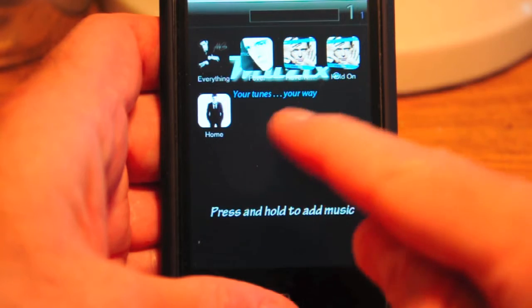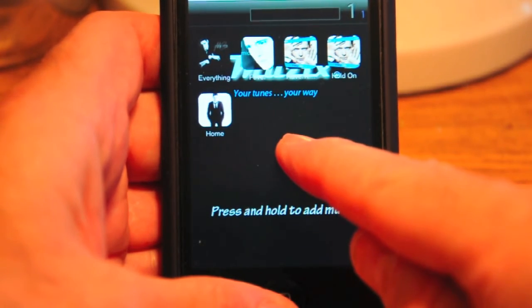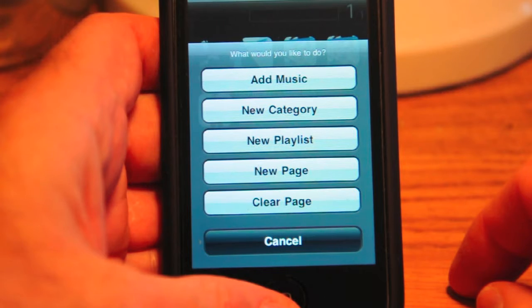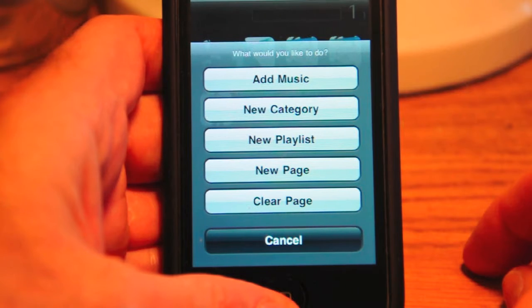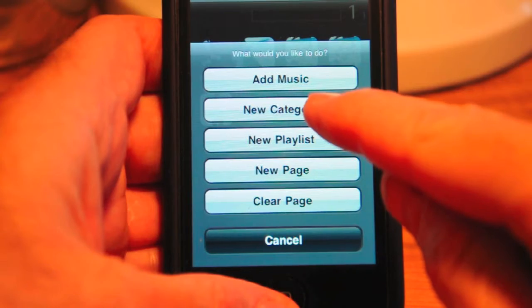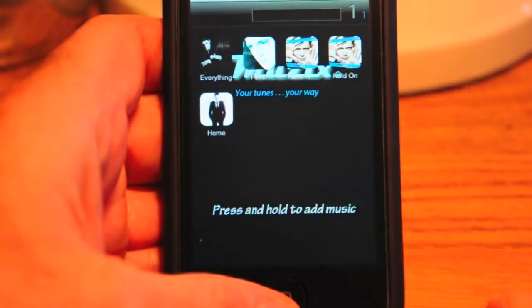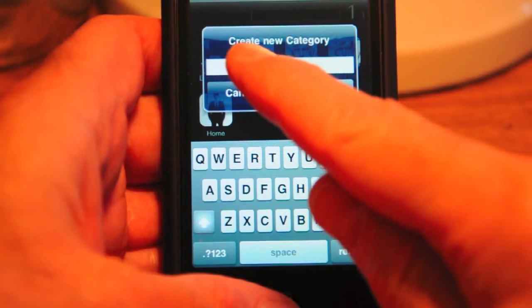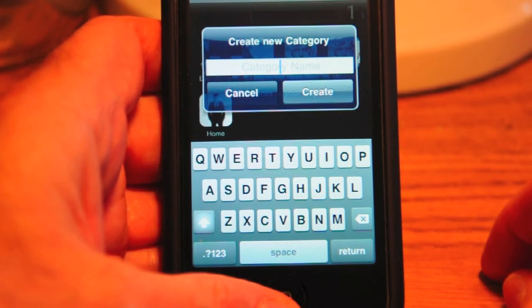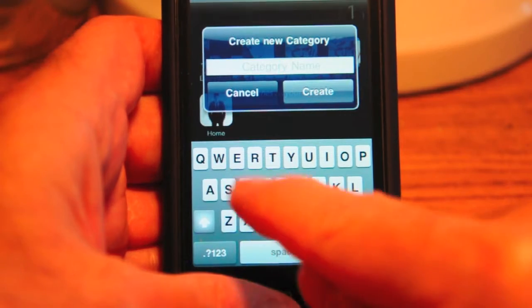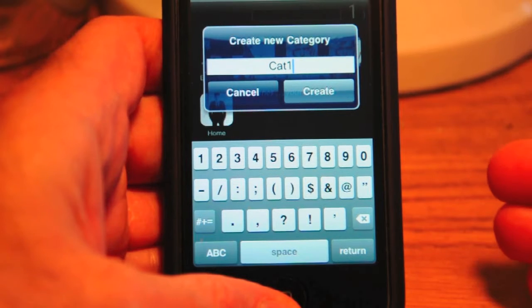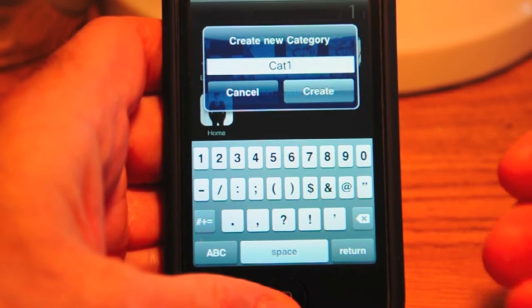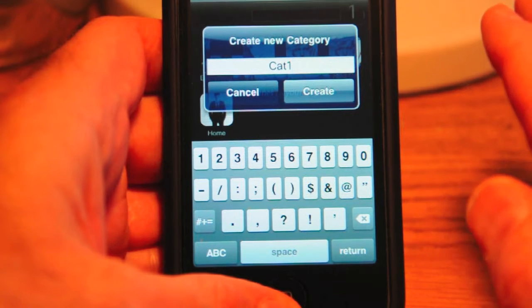It's really easy. Once again, press and hold, get that category alert up again, and you'll notice now the second button, as we described, is the new category button. Let's go ahead and touch on that. A screen will pop up telling you that you're going to create a category and asking you to enter the name. Let's call it Cat 1. Really creative. Now, before you actually start creating categories, you should think about how you want to structure your music, and it's entirely up to you.